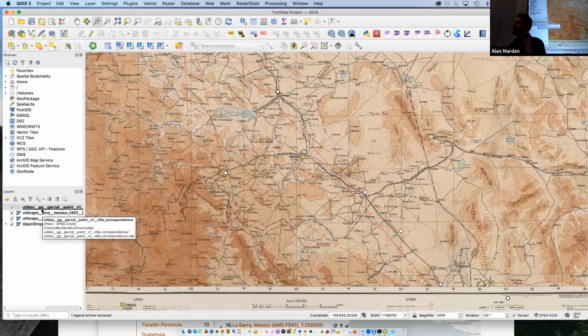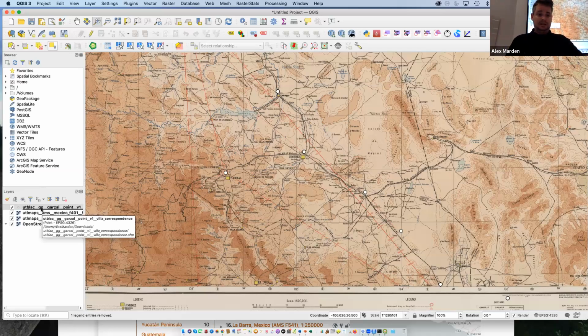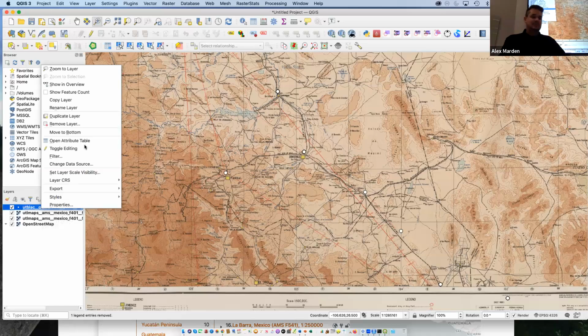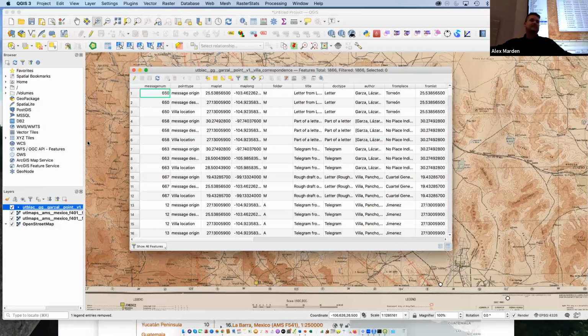But the next thing we want to do is, these locations represent a lot of different data types. And the way we can go and see what those data types are is by going to the attribute table. So that's where all the information about the points is stored.